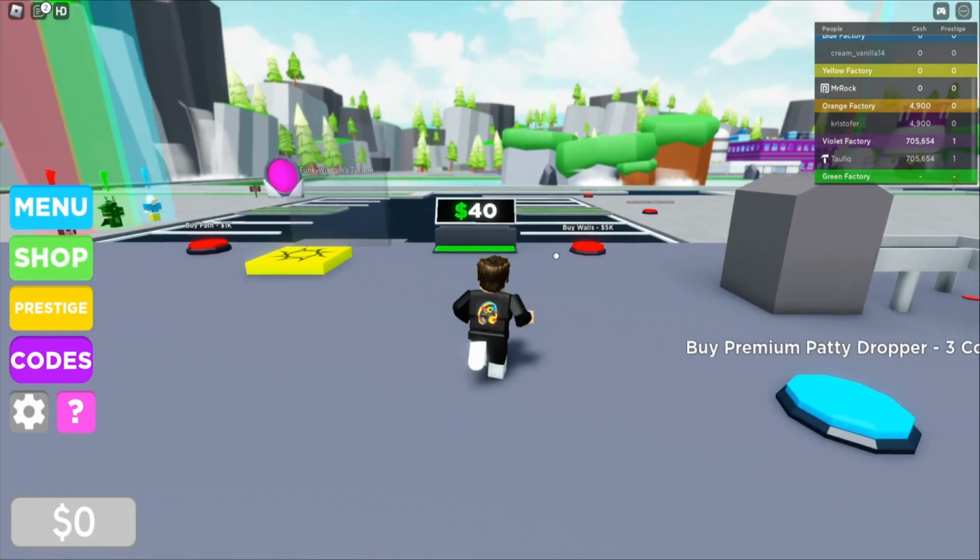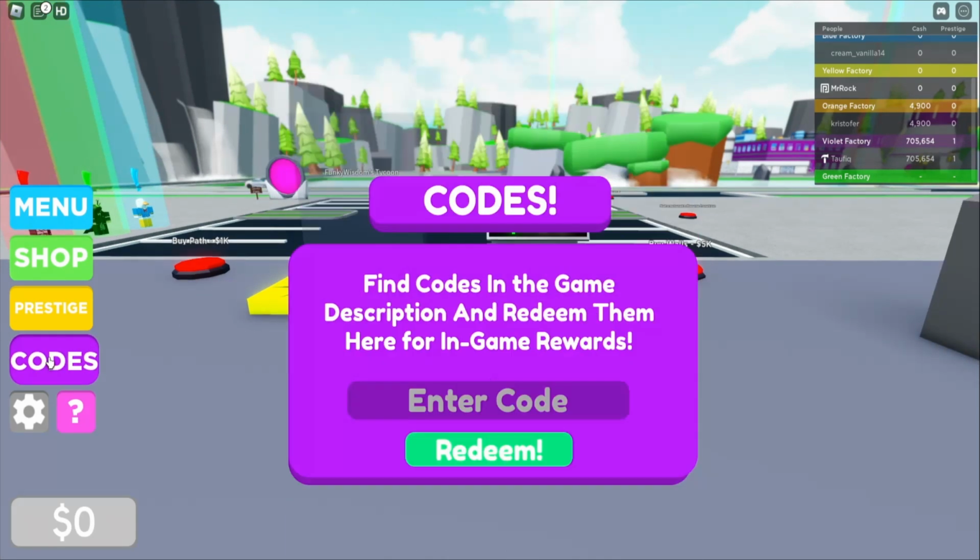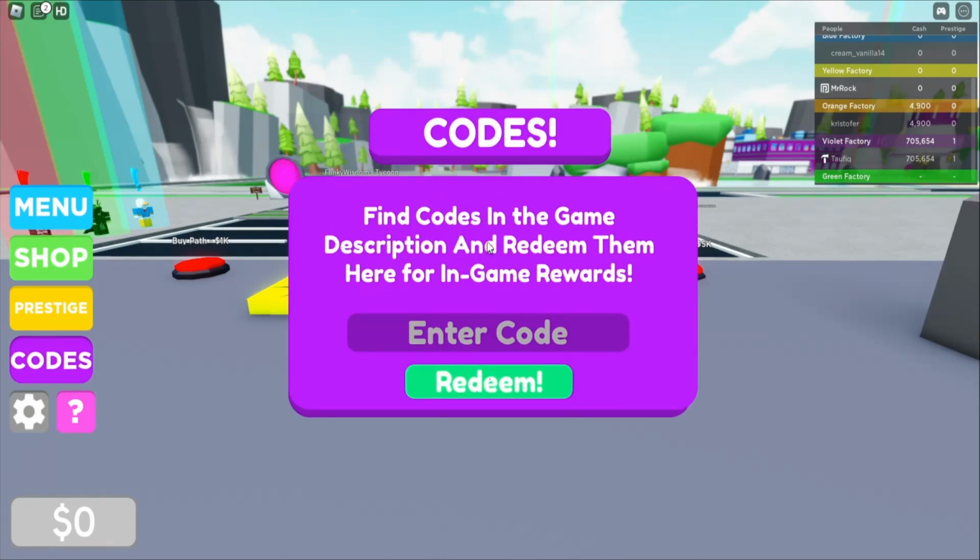I believe there are a couple of codes that I've seen in the description. So while that's doing its thing, I'm going to go into codes and enter a couple of codes. If you guys play this as well, you'll be able to do exactly the same thing. Let me grab the first code. The first code is going to be I love burger. Let's redeem that now.